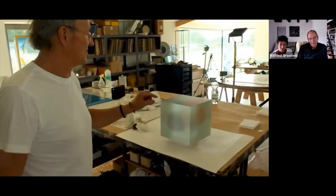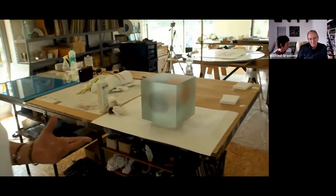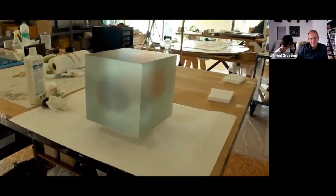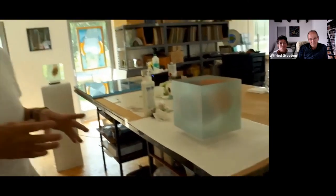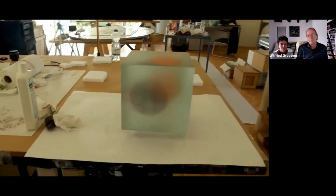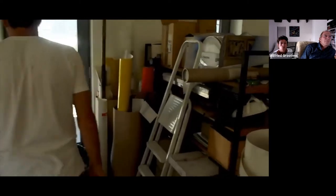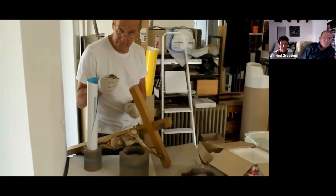This for example is a new piece I made, and I don't want to clear it anymore or polish it. For me, it's the secret what is inside. Two balls that are connected, and depending on how you look at it, the colors disappear in one point, like in my usual cubes. I like to do it like this in a very smooth surface, and it's something new. Here you see different materials I use, foils, and oh Jesus Christ, I have to help him, he's not hanging anymore.